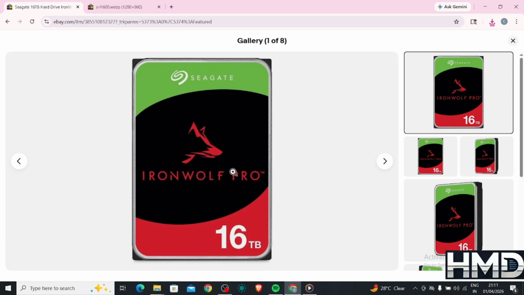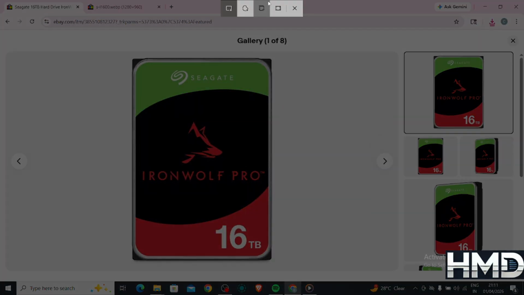Always make sure you're using the images appropriately. If you plan to reuse them for selling or commercial purposes, it's important to respect copyright rules and avoid using someone else's images without permission.